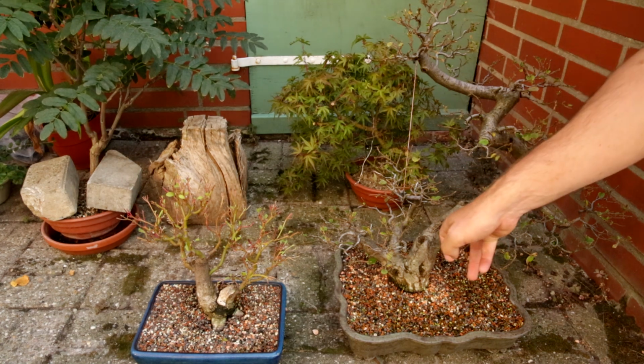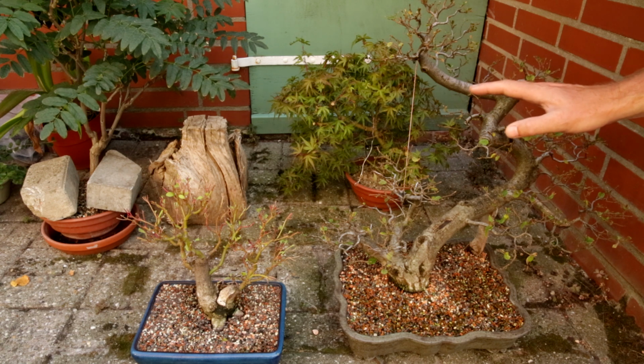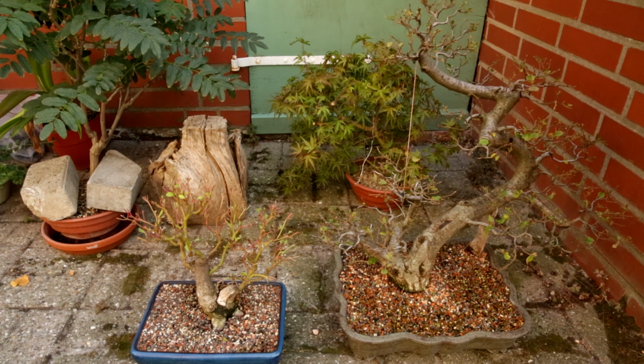There's a big risk of sun damage on the bark of recently defoliated trees, so make sure you keep those out of the full sun and put them in a shaded position. The same for recently separated air layers. They dry out fairly quickly if they're not well rooted, so keep them out of the sun and the wind during a heat wave.